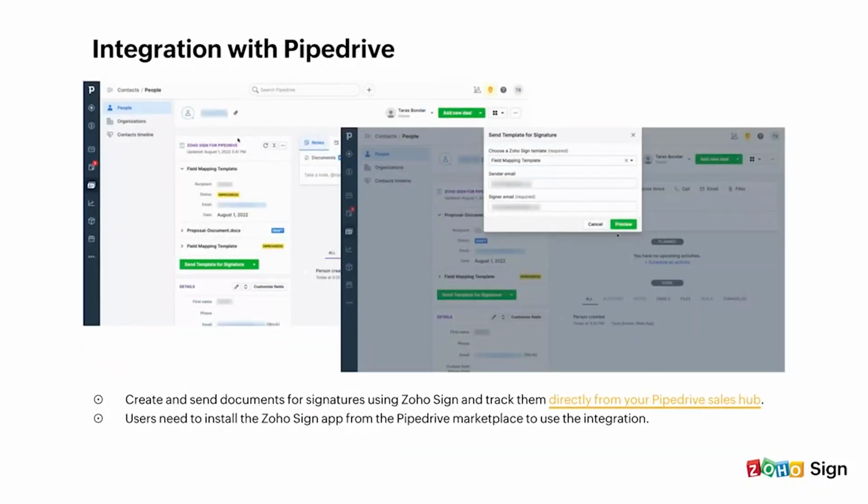Now, Pipedrive is a CRM solution that has positioned itself really well as a pipeline management application and a very lightweight CRM for small businesses just looking to get started with their services. So, business sizes might be different, the platforms might be different, but the paperwork level and the nightmares that it brings to people that have to do it every day remains the same. So, we figured why not go ahead and integrate Zoho Sign with Pipedrive as well, and we've done that. You can just install the extension from the Pipedrive marketplace and start sending documents out, set up templates, and track them from inside your Sales Hub, and get your paperwork done.